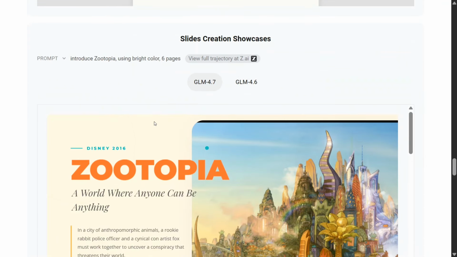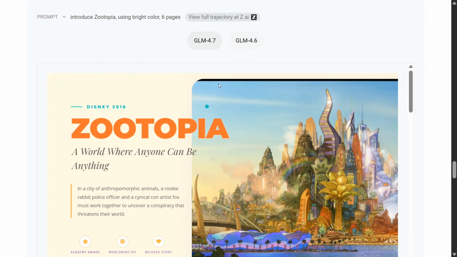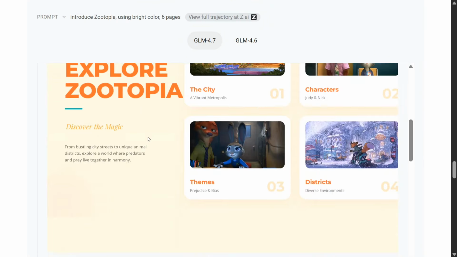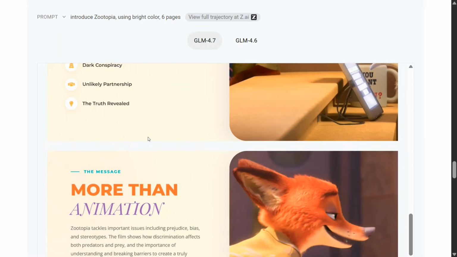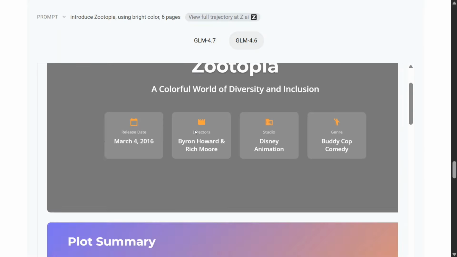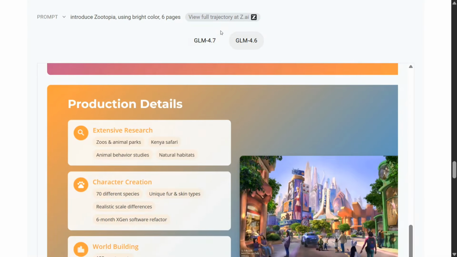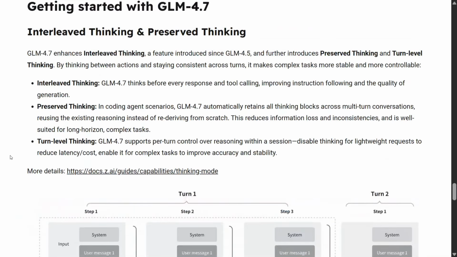Slide creation showcase: introduce Zootopia using bright colors and 6 pages. You can see the full trajectory also. The slides are looking very interesting. GLM 4.6 is also good, I think, but yeah, if you compare the two models, it's very different.